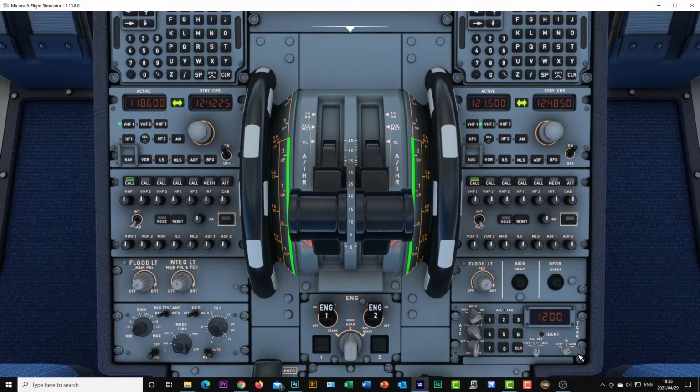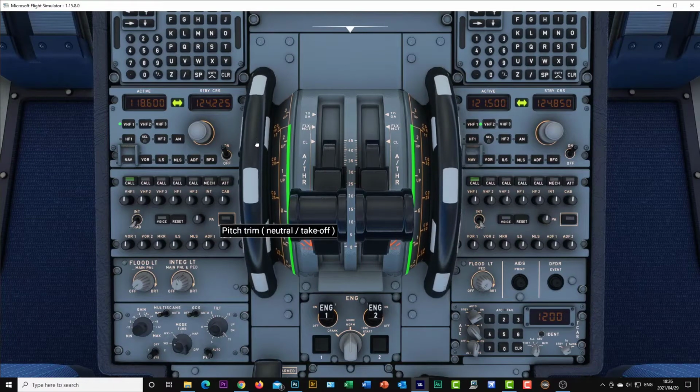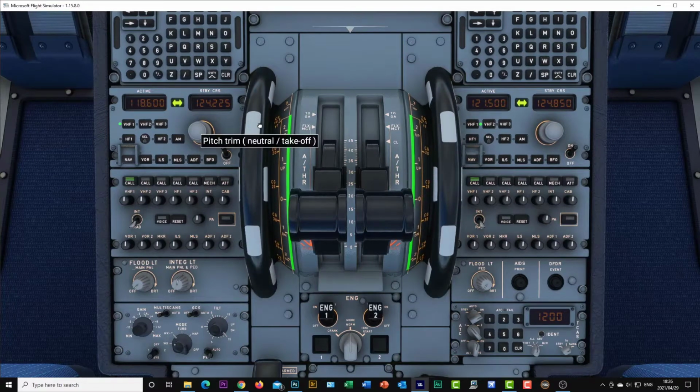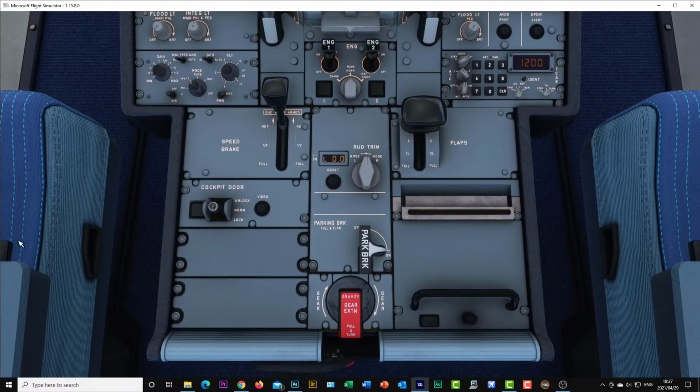Here we are on the runway. Our pitch trim has been set, our weather radar is set, we're on TARA, and our transponder squawk code has been set. Engine mode selectors are in the normal position. Our flaps are set to config 1, the speed brakes are armed, and we will switch the parking brake off.